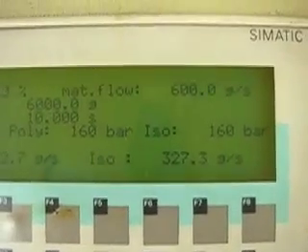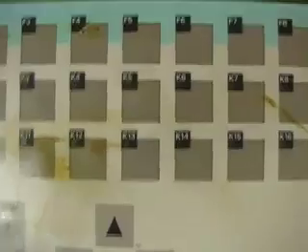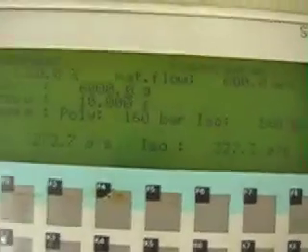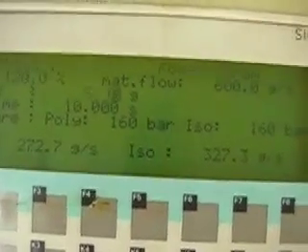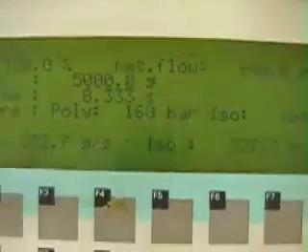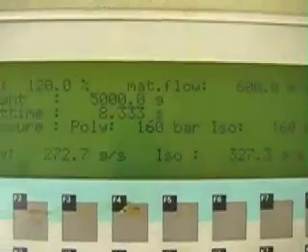Okay, now we go back and say I want to change the weight. I can just use the cursor, that's the cursor where I go left, right and up, and say I want to have a 5,000 gram shot. Enter, you see the time's changing immediately, the output stays the same.